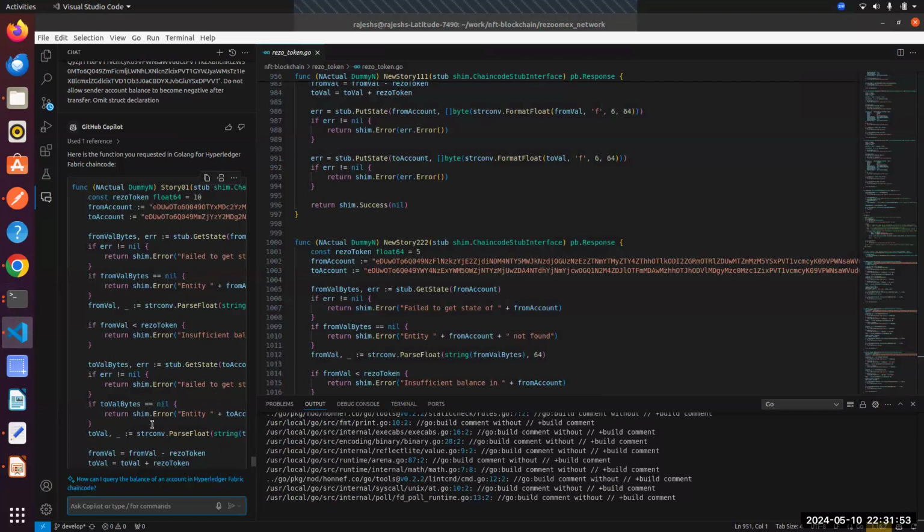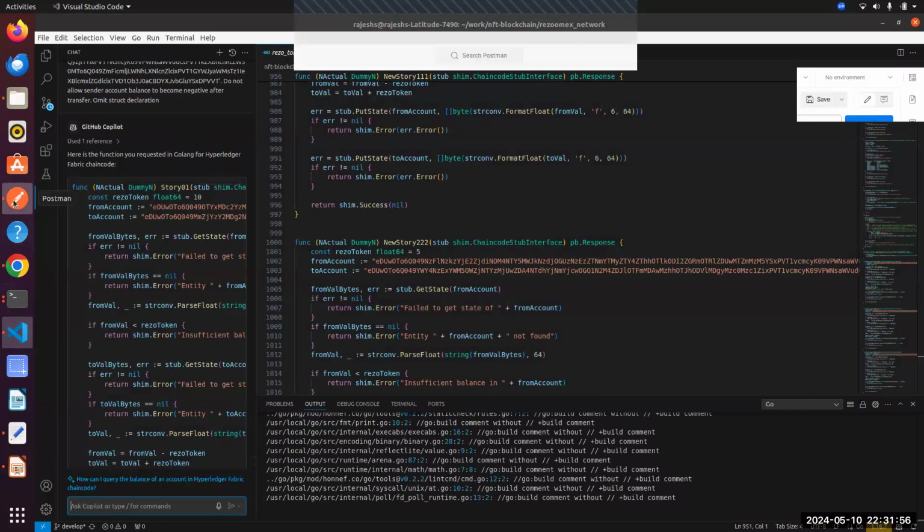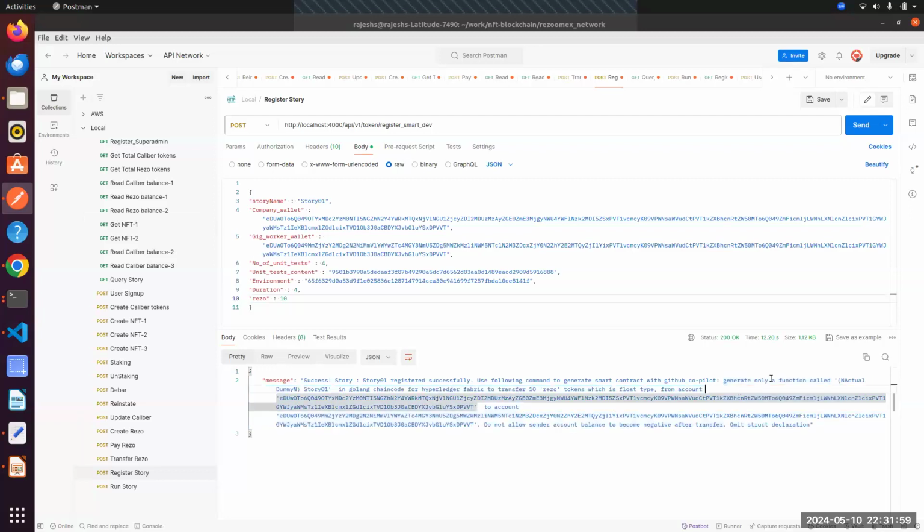So let's look at this more carefully, that prompt. See, it says generate only. So the only thing I had to tweak was to give a correct prompt which gives me only what I want. For example, if I don't say only a function, then it gives me some extra things which I don't want. Then I need to have some parameters which I'm already using in my code, which I tell GitHub to use, this and this. Then obviously I have to tell the Copilot the story it needs to generate, I mean, the smart contract, then which wallet, etc. Finally, do not allow send.